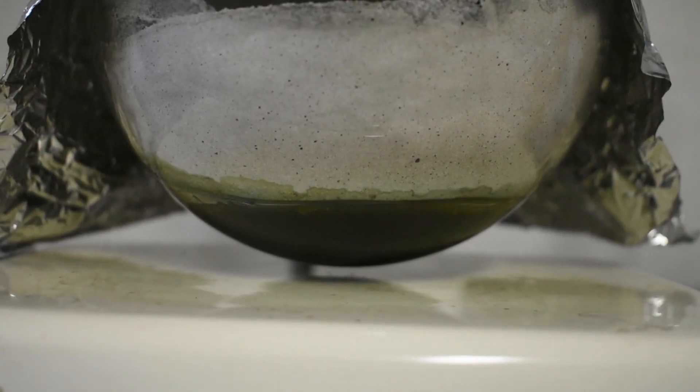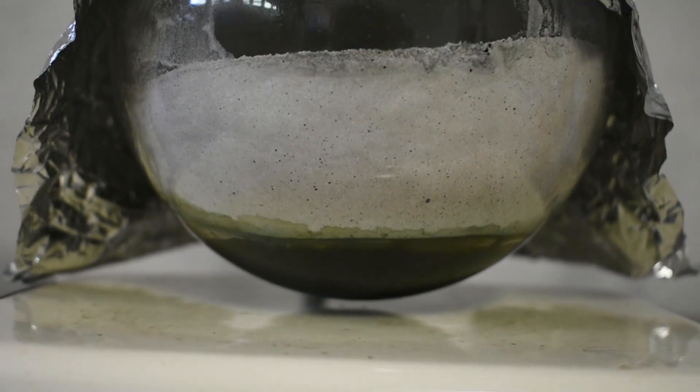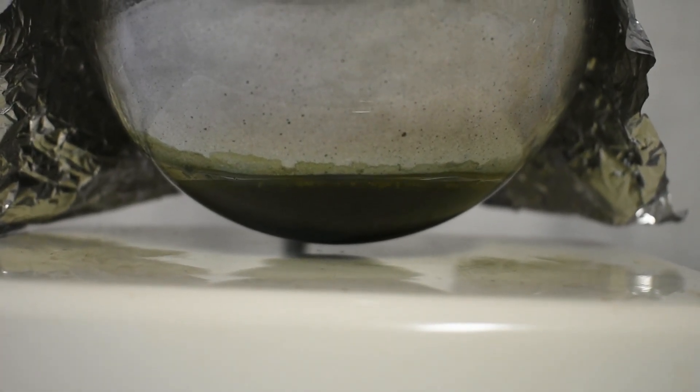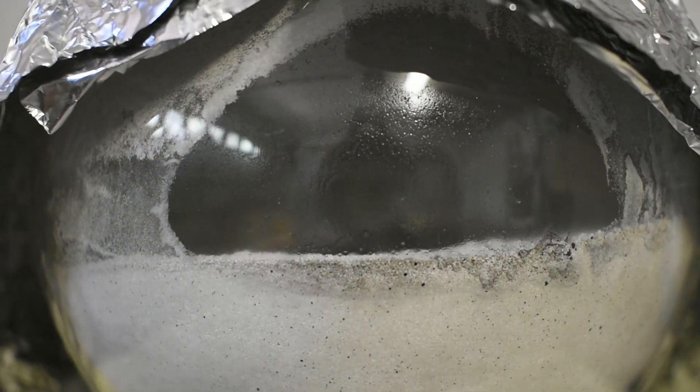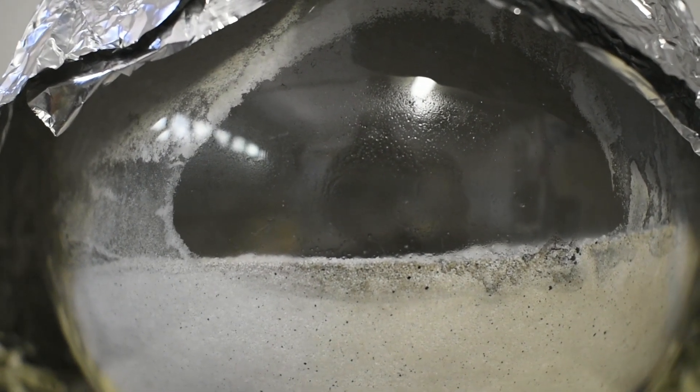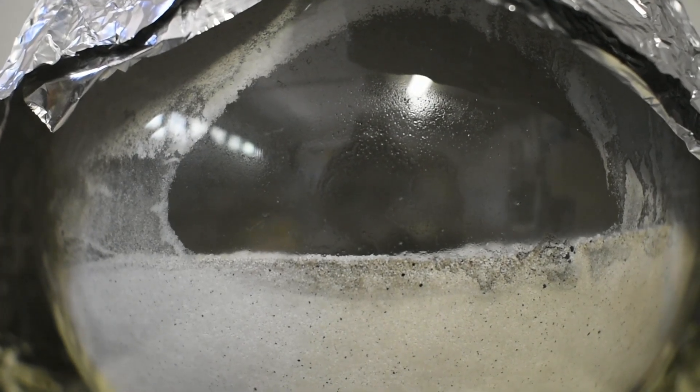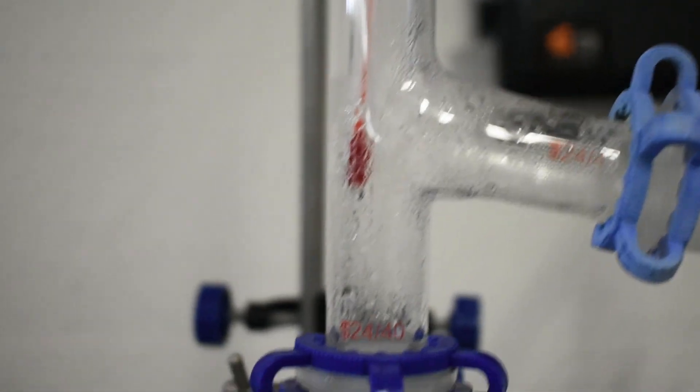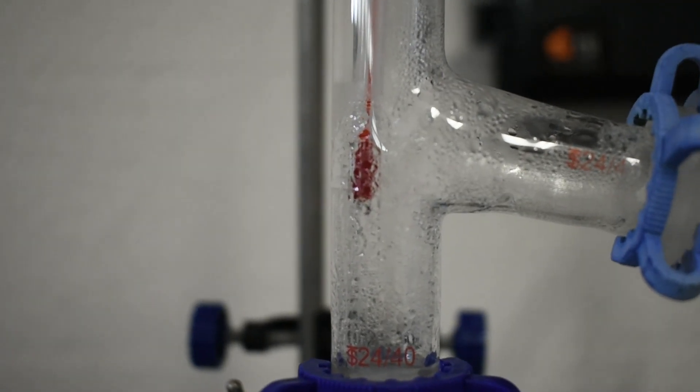As you can see, the bottom portion of the niacin has begun to melt. It's turned into this kind of dark green liquid. And on the top, you can see a kind of fog of the niacin subliming, like a wind almost. We're starting to get some droplets in the still head. But I suspect that's just water, as the temperature is only about 60 degrees C.